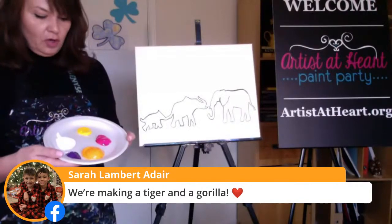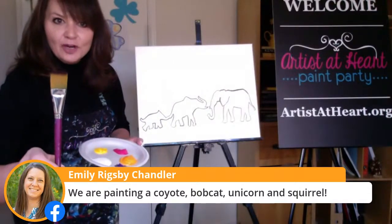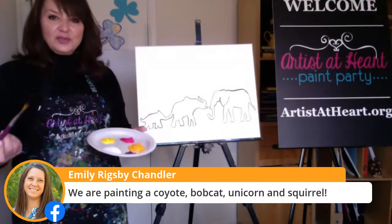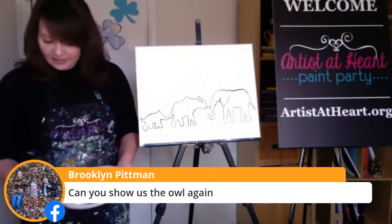All right, so I'm going to use a big brush like I used the other days, which looks like this. This is called a flat paintbrush. It looks like a square. It's really good to just cover large areas, and that's why it looks like I'm painting so quick. Really, I'm just using a larger brush. You guys take your time. You don't have to paint as fast as I'm painting.